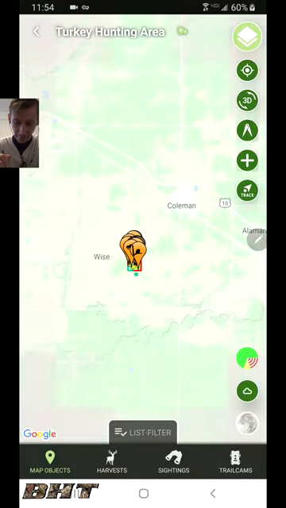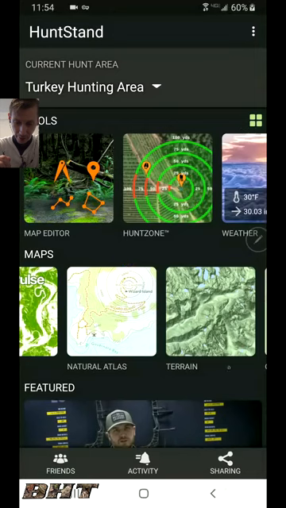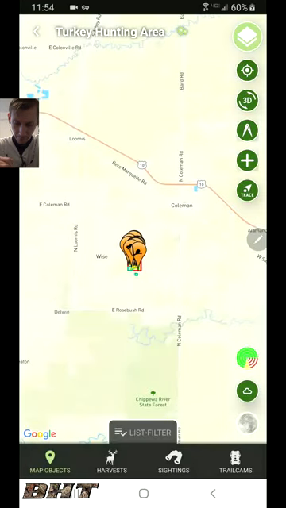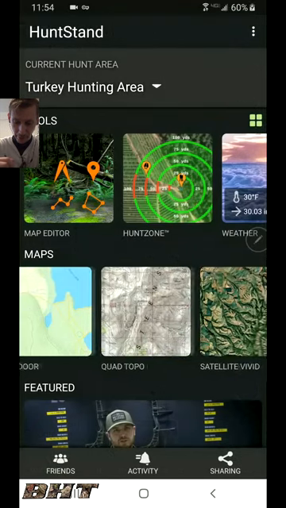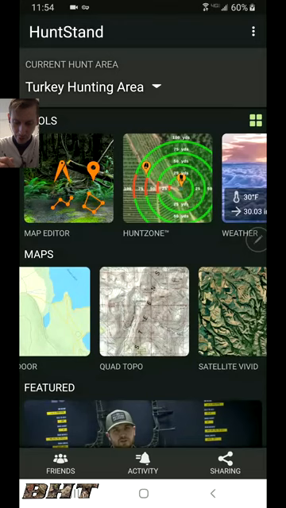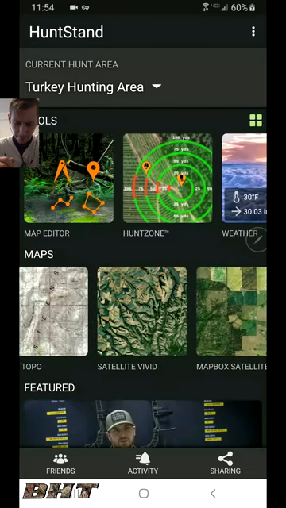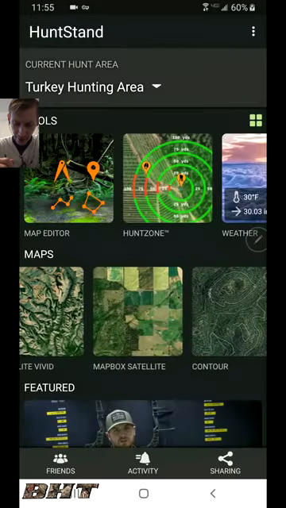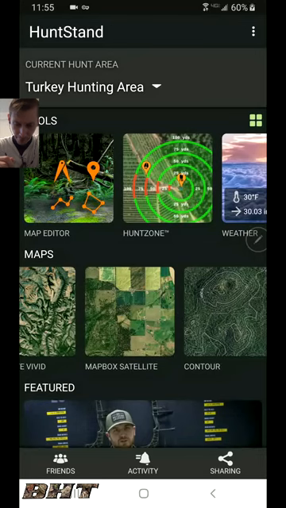Terrain. Nope, terrain you don't have to upgrade to Pro. Outdoor, you don't have to upgrade to Pro. Quad Topo. Nope, you don't have to upgrade to Pro. Satellite Vivid, upgrade to Pro. Mapbox Satellite, you gotta upgrade to Pro.